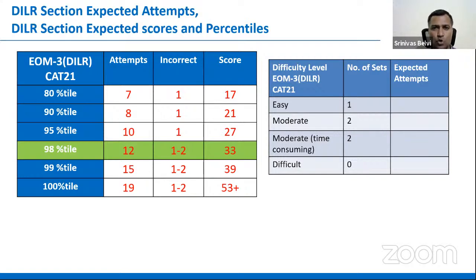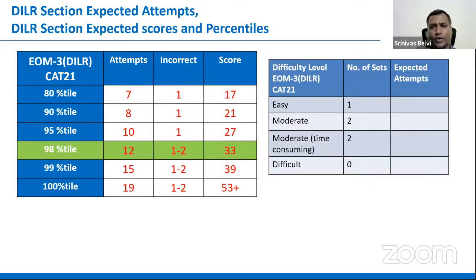Let's now look at how I get a good overall percentile, right? Because this is section wise. What we learned so far is we started at VRC, which the ma'am has taken you through, then Shivam sir has taken you through, the QA I've taken you through, the DILR. Let's see how one can score a better overall, because getting a better overall doesn't mean that you should be good in every single section.